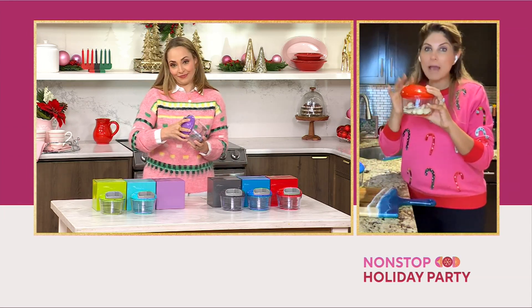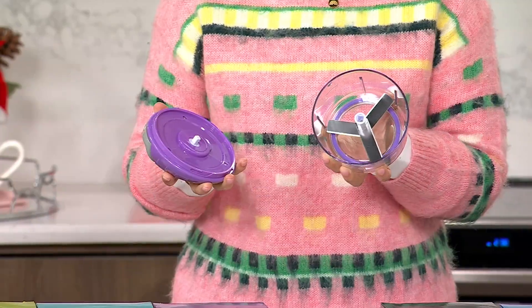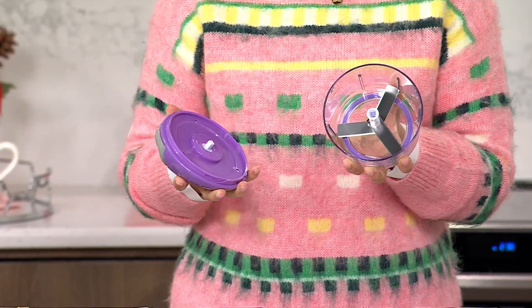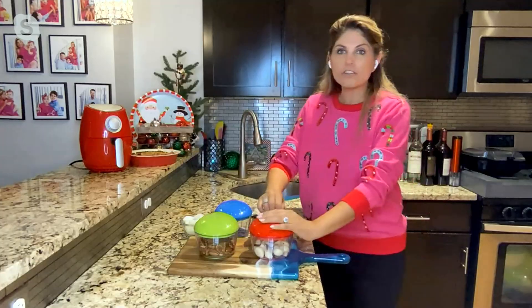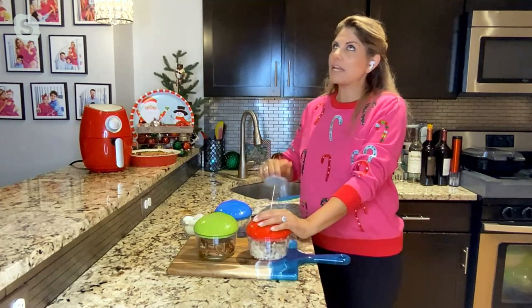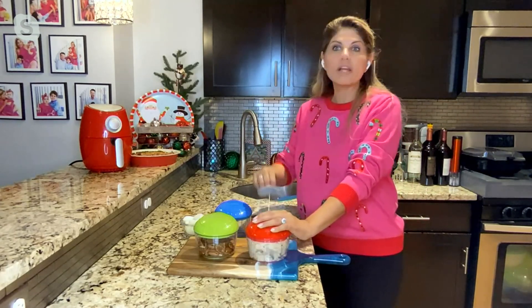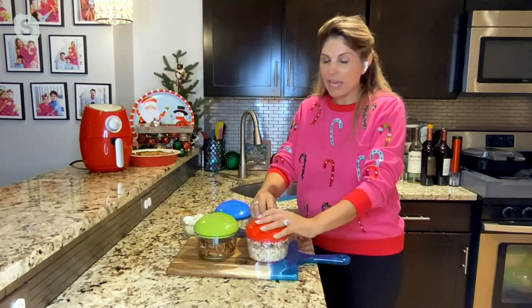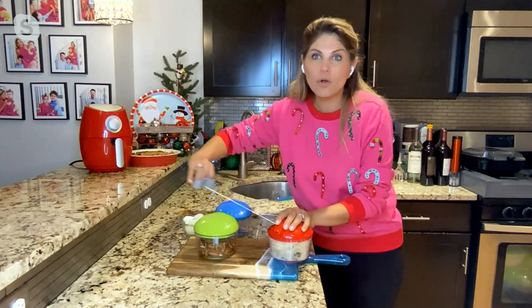You don't need batteries. You don't have to charge it. You don't have to plug it in. It's not lugging something around, but it does the job. It's a two and a half cup capacity. Inside here I've got garlic — so many of us using garlic every day for our dinners. If you're doing meal prep, or if you've been spending a lot of money on chopped or minced garlic at the store, do it yourself and save it. Here's the operation: big pull cord right here on the back, and all you're going to do is pull.